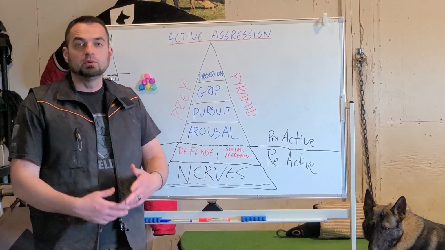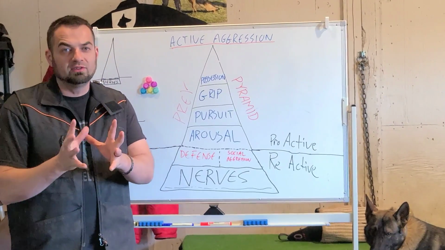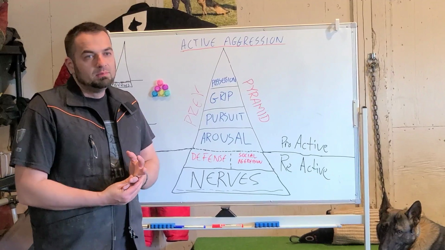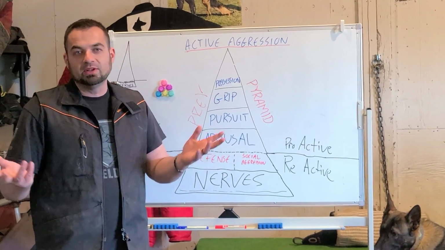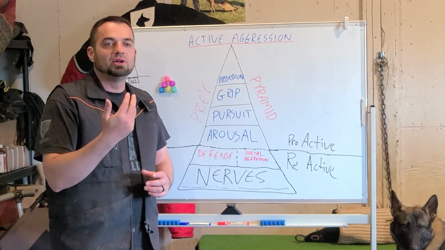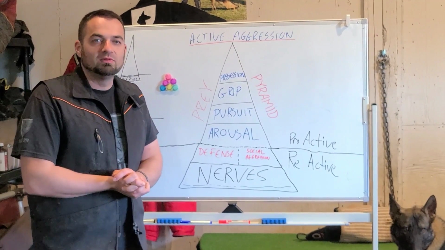Now, you can improve nerves with exposure. I think a lot of people probably, though, place a little bit too much credence in how much you can improve the nerves with exposure. Exposure is important. But look, if your dog's seen something a couple times, that should be enough. If your dog needs to be exposed for his entire first year, 2 years of his life, good luck to you. I don't think that's going to be much of a dog at the end of the day.